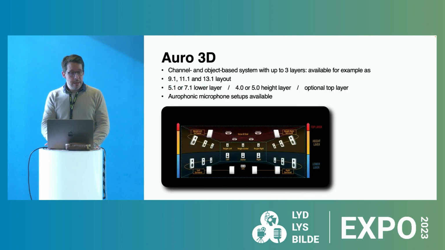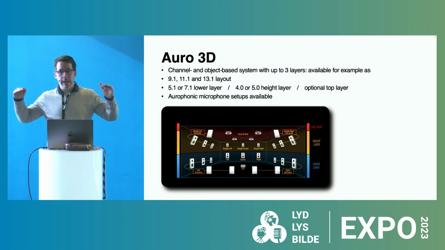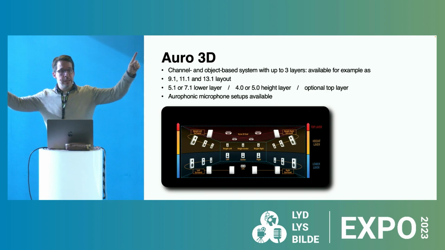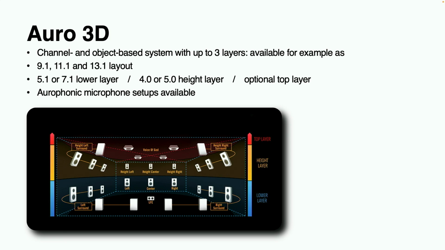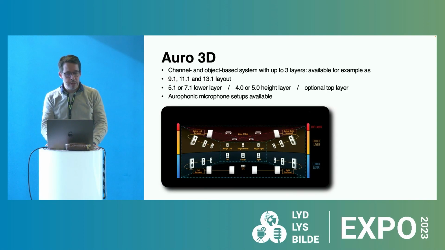Looking at Auro 3D, the speaker layout is a bit different because Auro 3D works in 3 layers, as you might know. So we have one layer on ear height, we have a second layer on 30 degrees, which is mainly in the corners, above the original speakers that we have on the lower plane, and then there's an optional voice of God mono source just above the audience. The voice of God is what they call it.